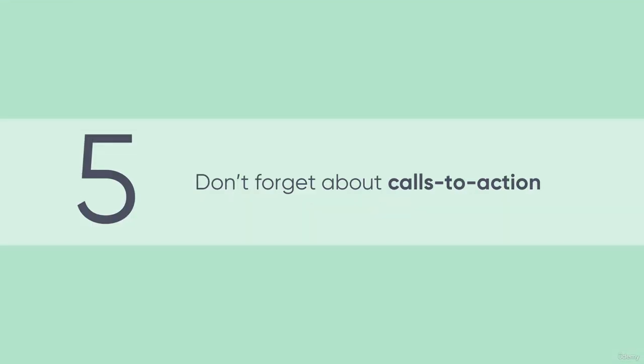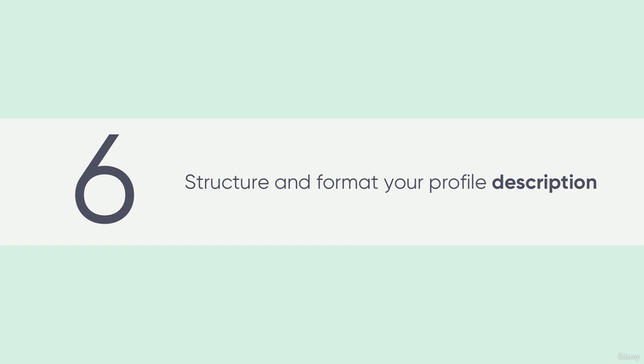Number 5. Don't forget about calls to action. Your profile description has to finish with a certain call to action: text me, press the hire button, let's plan a call, and so on. Number 6. Structure and format your profile description. Use lists, paragraphs, backgrounds, and emojis to focus the customer's attention on something you consider important.